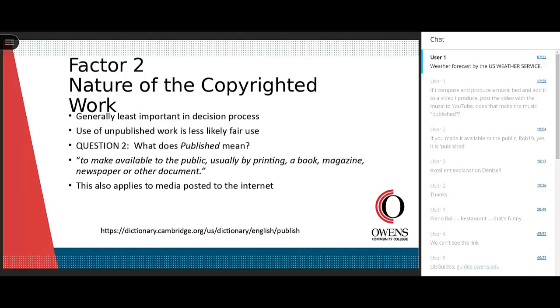And the reason why it's good to understand what published really means is a little bit later on we'll talk more about it, but your Netflix subscription or your Hulu subscription or your ESPN all-sports subscription, it says in the details there that you're not allowed to display or publish any of their content without written express consent, right? And so we need to really understand what we mean when we say published.